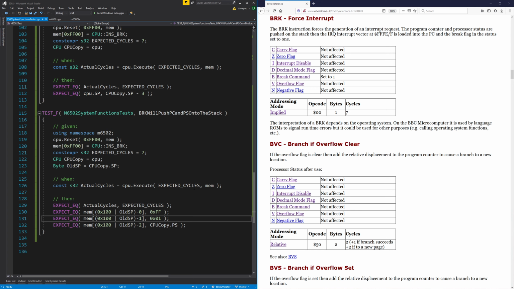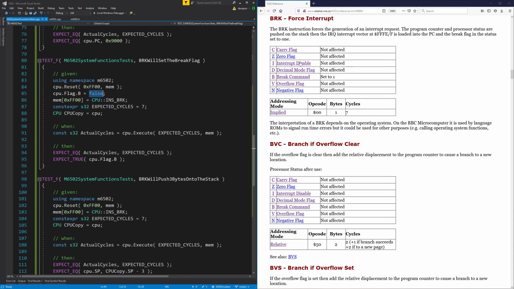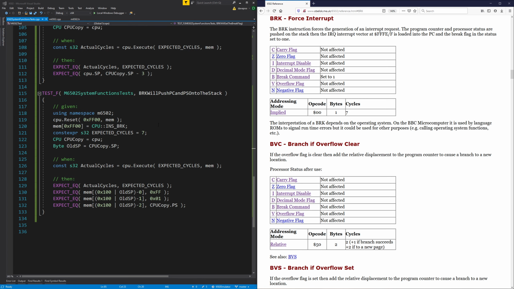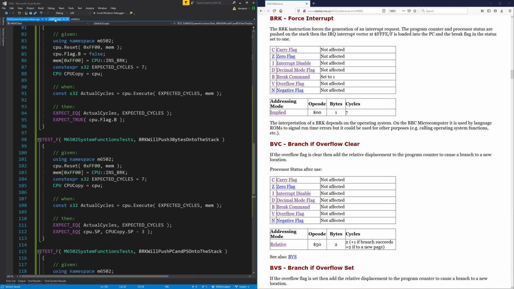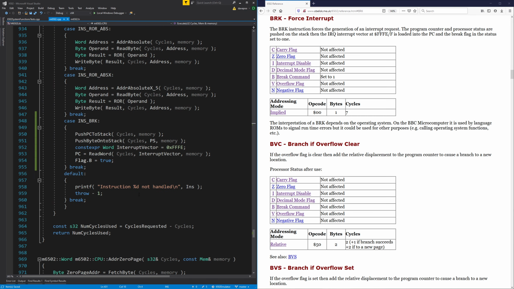But is there any more tests that I need to do for the break command? We've tested that the program counter and processor status are on the stack. We've read the value from the interrupt vector. We tested that that got into the program counter afterwards, and the break flag got set to 1. We tested that as well, didn't we? Break flag there was false, it got set to 1. So I think that's the break command working, I would say. And in the end, because it hasn't got any addressing modes, it actually makes it a bit easier than normal. Yeah, except we just had to do that push PC to stack and then push PC -1 to stack.